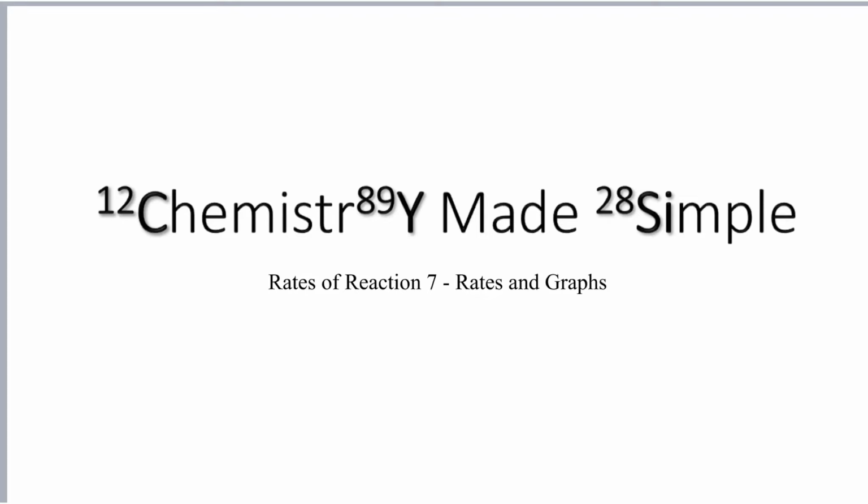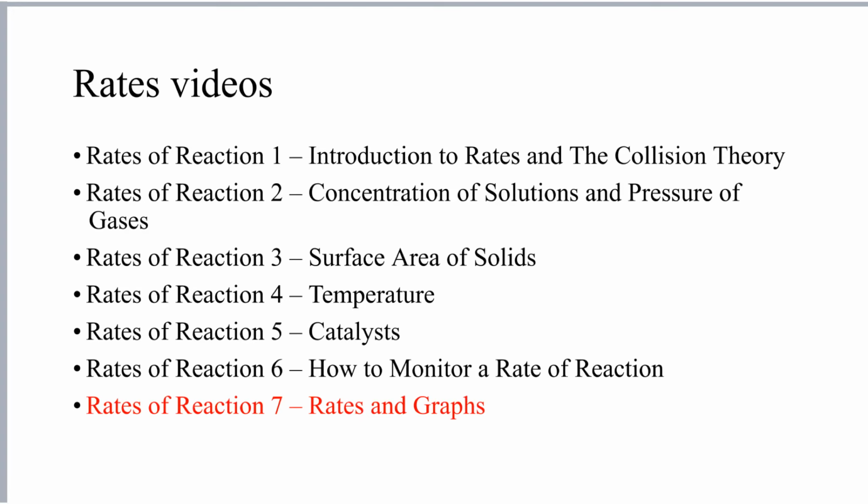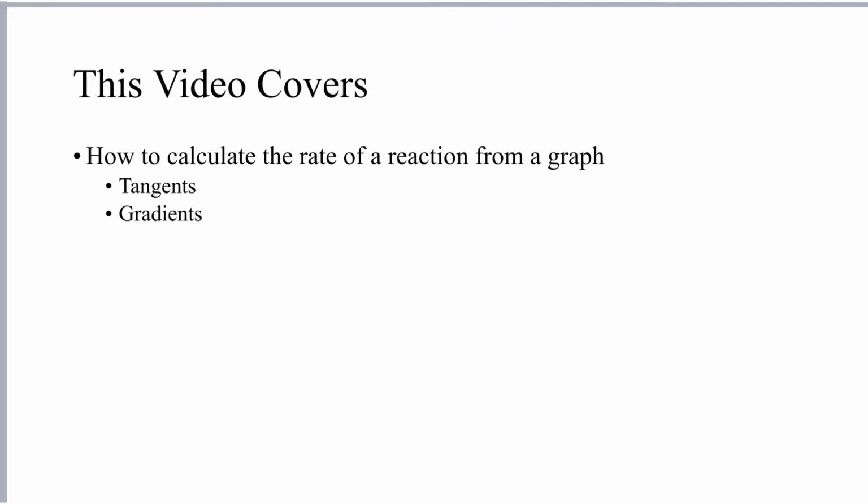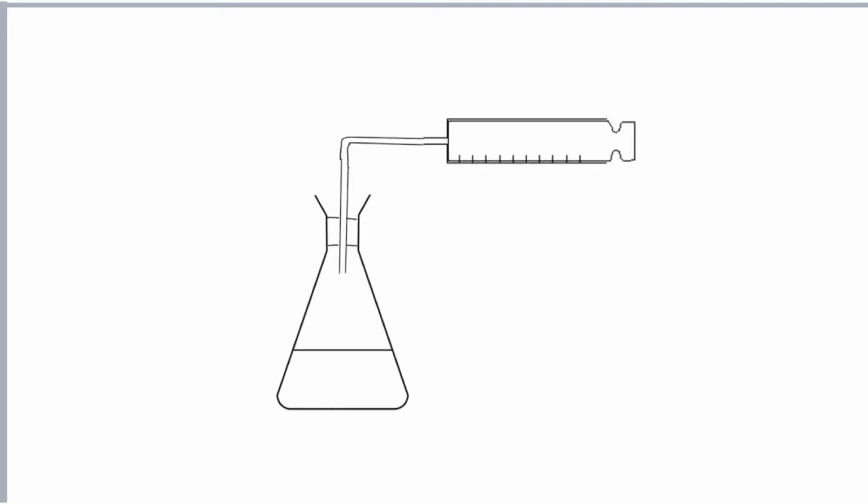Right, hello there. This video covers rates and graphs. So we've got the final video in this series of 7. Make sure you've had a look at 1 to 6 beforehand. And I'm going to cover with you how you calculate the rate of reaction from a graph, so how to draw tangents, how to calculate gradients of graphs.